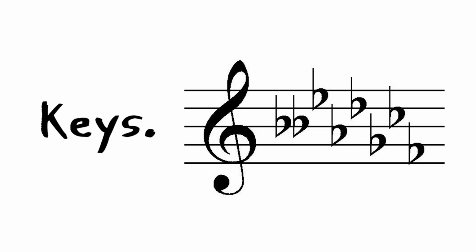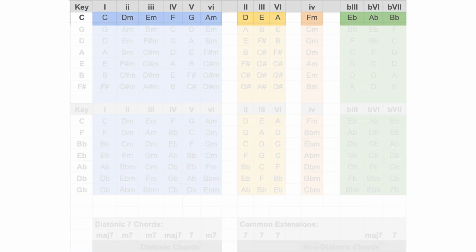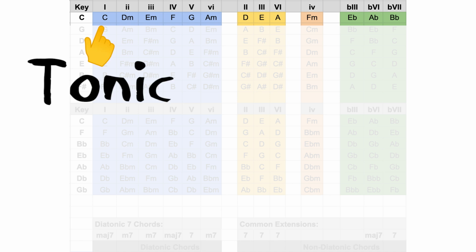Now let's talk about keys, because this is where it all starts making sense. When someone says, I'm playing in the key of C, what they mean is there's a group of notes I'm using, and C is home. C is the center of gravity. All the other notes are orbiting around it, and they all want to resolve back to C. Play some notes in a scale, any scale, and stop before you get to the top. Your brain is sitting there going, finish it, go to the home note. That feeling, that pull toward resolution, that's the key center, that's the tonic.